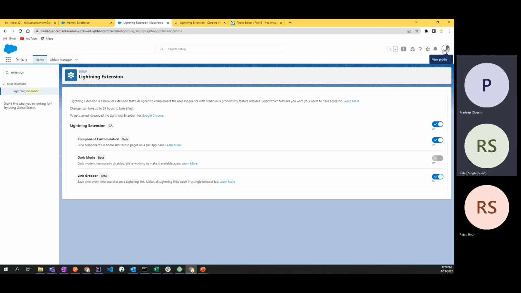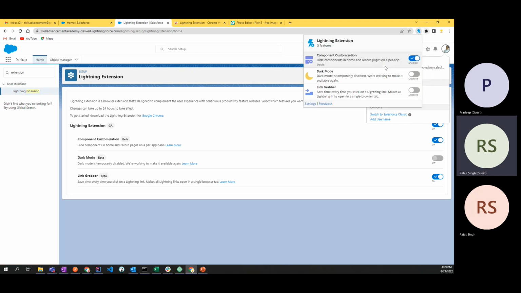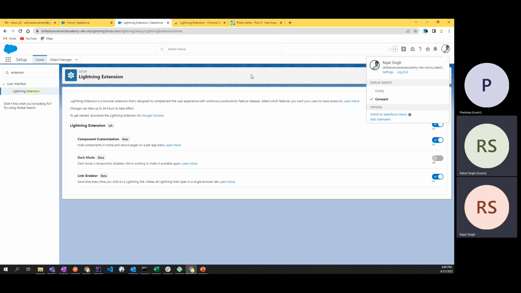So these are the dark mode. This is disabled. Here this also we can enable. Okay, so this is link grabber. This is also working over here.